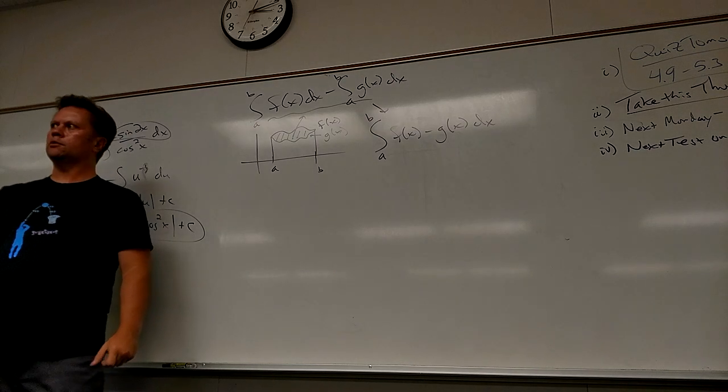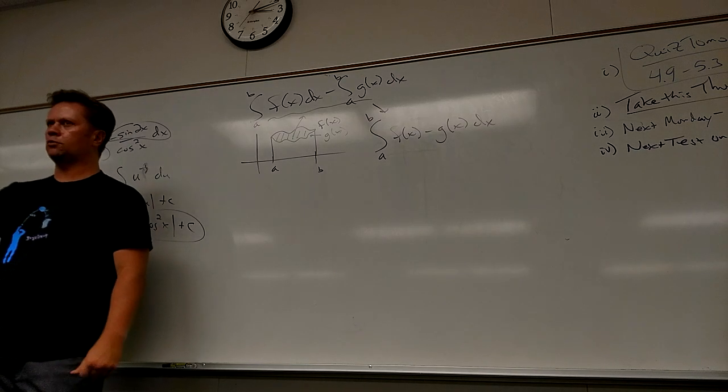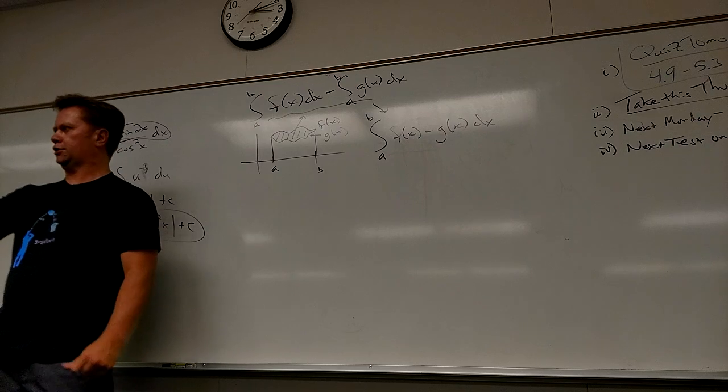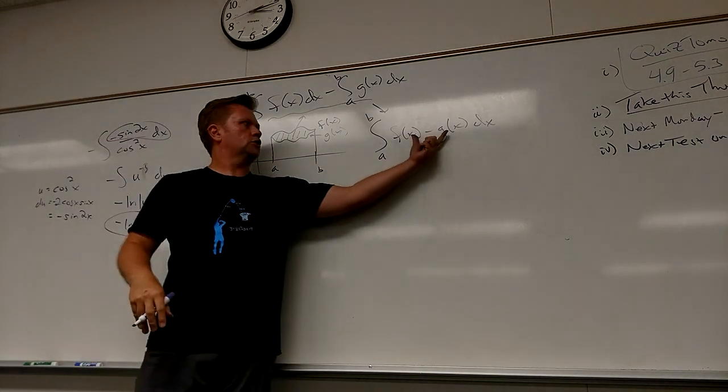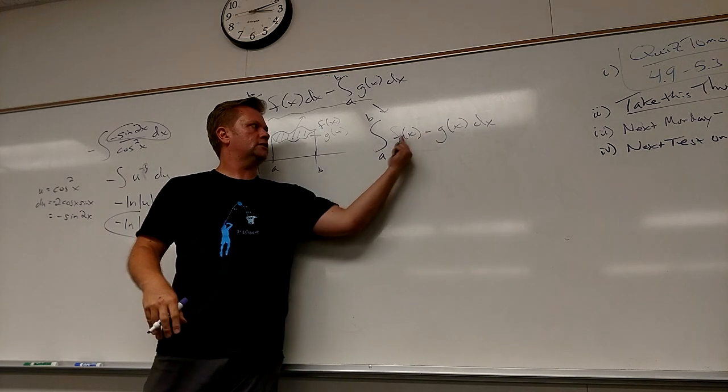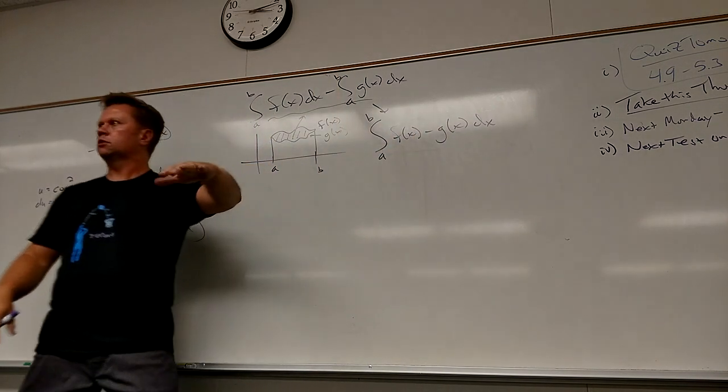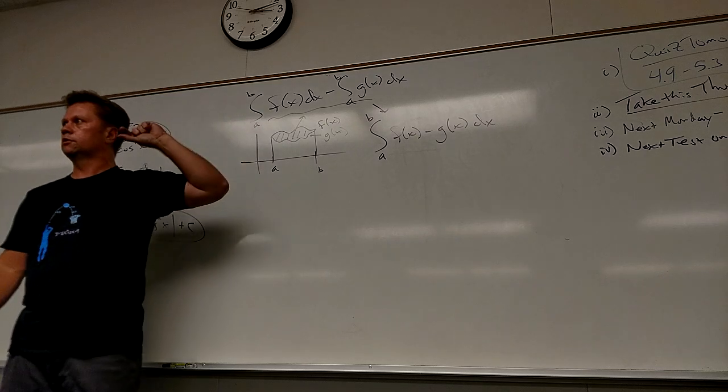I love it. So the area between two functions, it should make sense. Between should kind of lead to subtraction. What's the distance between 7 and 10? No, it's 3. So the area between these two functions is the difference in the areas underneath each that leaves the area between the two of them.